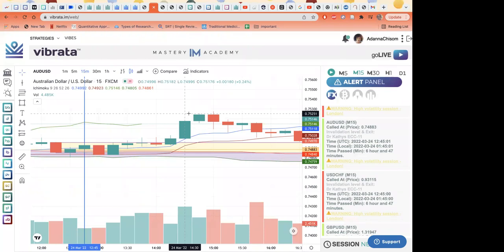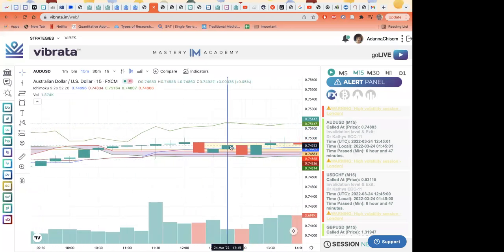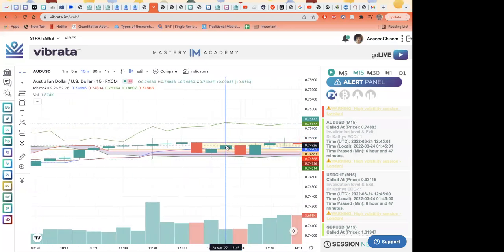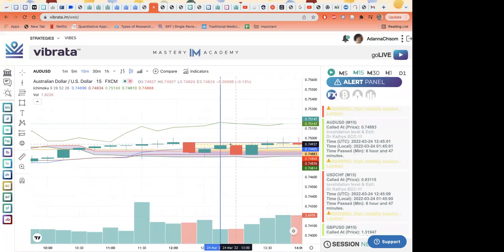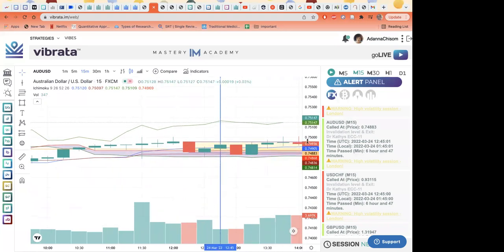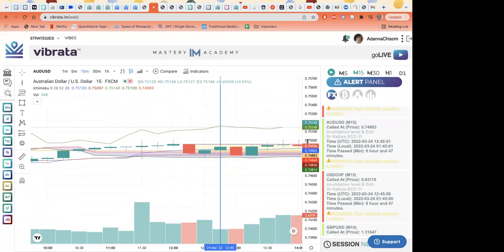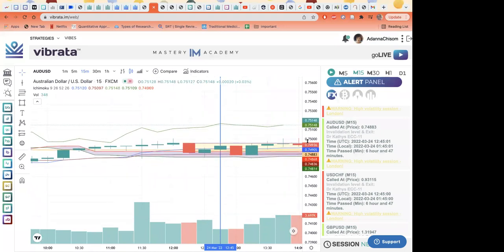Next question says, please, how do we find the highest and lowest? Okay, so you just look at the previous candle. My screen cannot go further in. This is the best it can go. So this is a candle. This blue stuff is a candle.